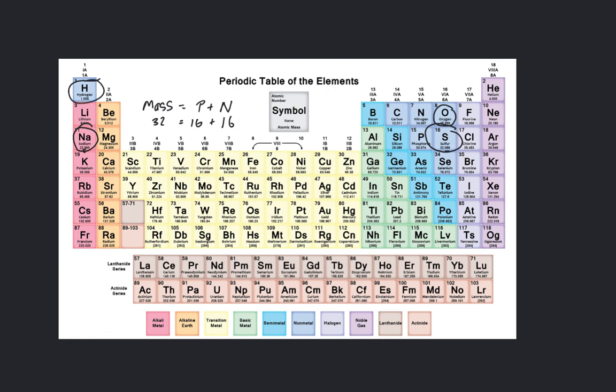So you can have the same number of particles, a mole of many substances, but because each substance has different atoms in it, and those atoms have different atomic structures of protons and neutrons, a mole of sodium and a mole of water won't weigh the same, right? Generally speaking, if you have a dozen pencils, they're likely to be similar in mass. Or if you have a dozen eggs, they might be similar in mass.